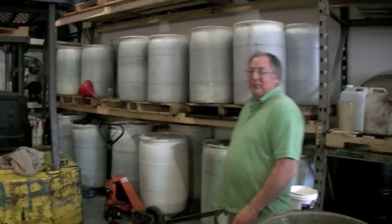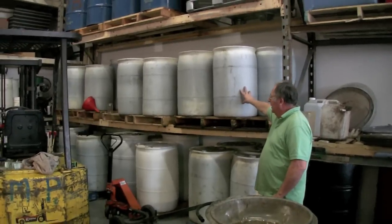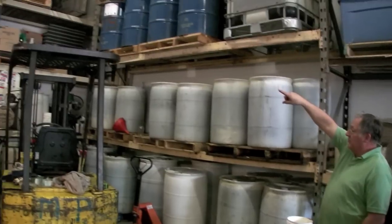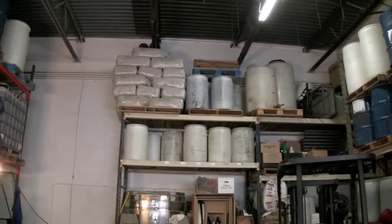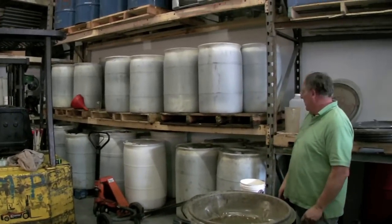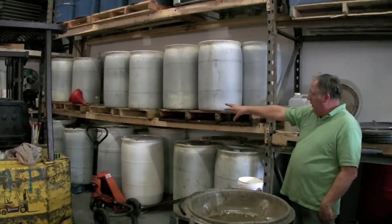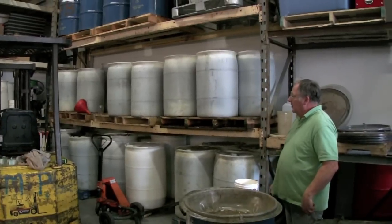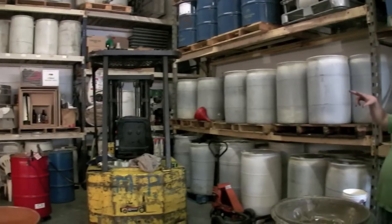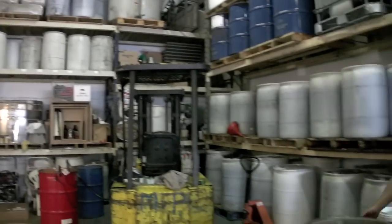How many gallons of biodiesel do you have in here? Well, each one of these is 55 gallons. Each one of these is 3, and there's 6 barrels here. So each pallet, I have 4 pallets that are finished of these already pumped, repumped and everything, at 180 gallons per pallet. There's 220 gallons on each one of these pallets down here waiting to be refiltered. There's 275 gallons of oil in each tote. I've got quite a bit.